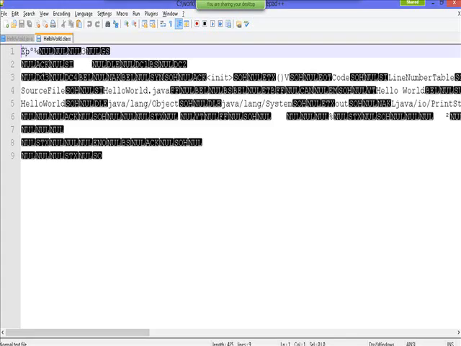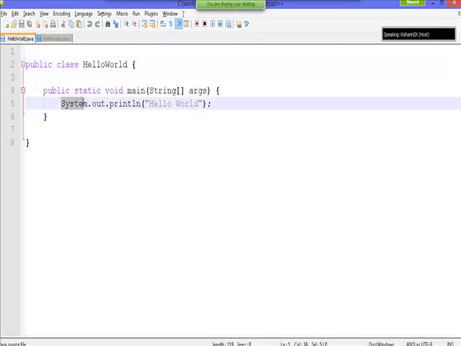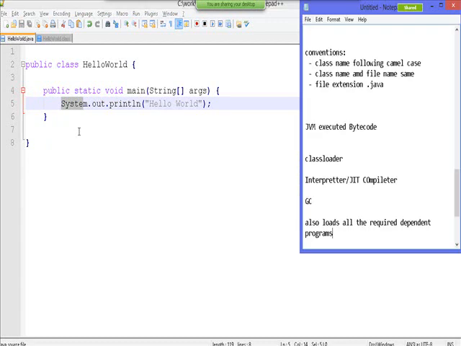So you might get a question, what are the required programs here? System is one program, so you need to load the system program. Not only that, to execute any Java program, there are some classes that have to be loaded into the memory. Class loader's own responsibility is to load everything into memory. Then that bytecode has to be compiled, converted into an OS understandable format. Who does that conversion? Here, the interpreter or JIT compiler is the one who does that conversion.